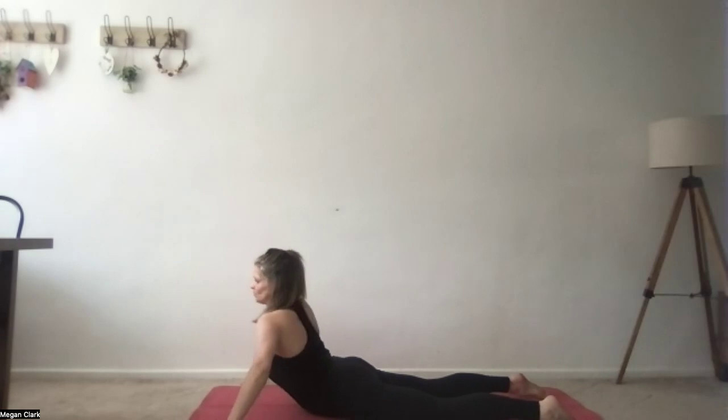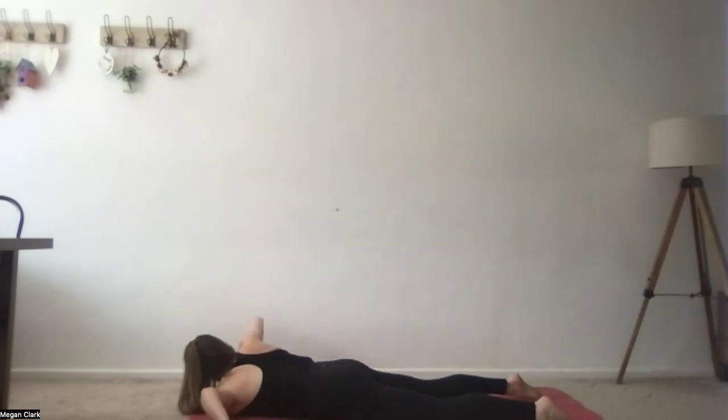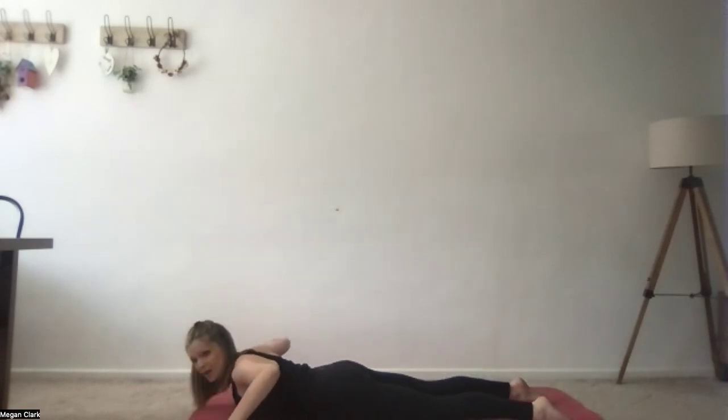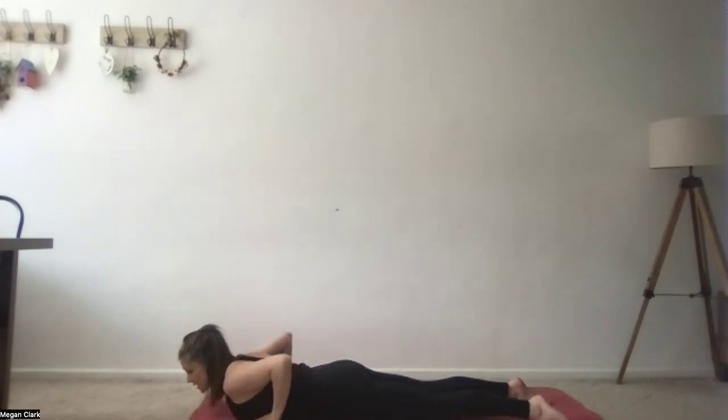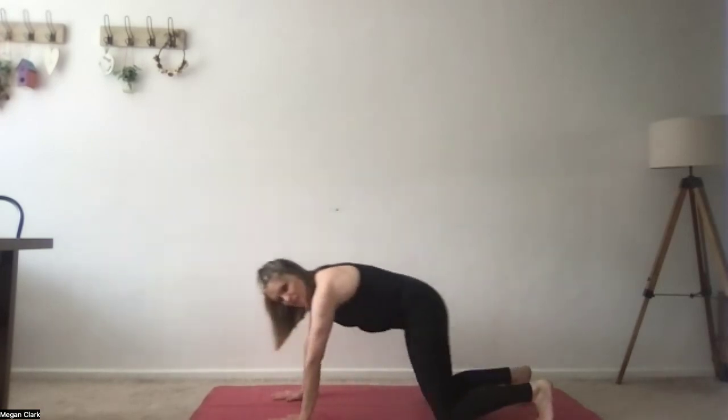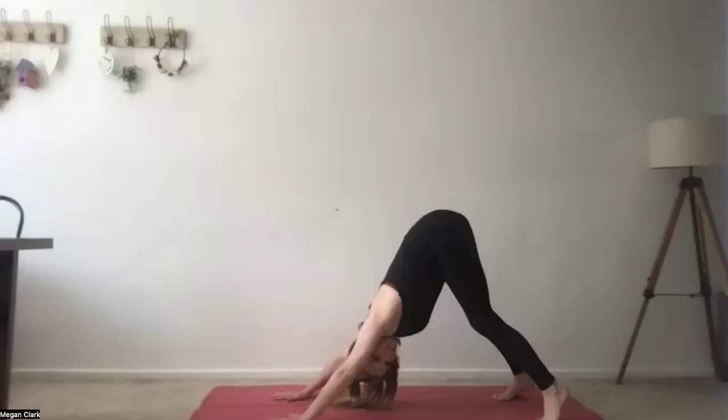Inhale, lift. Slowly bringing it back. Coming back to center and down. Exhale, bring the hands nice and wide alongside the ribs. Let's peel the body back up to tabletop. Tuck the toes and slowly lift up to your downward dog.